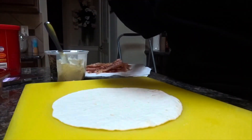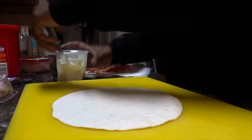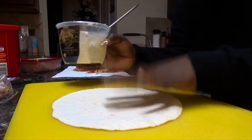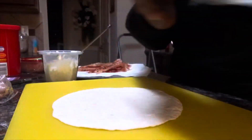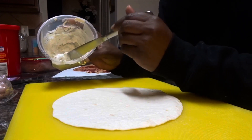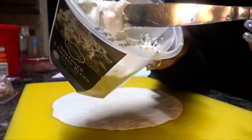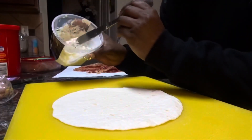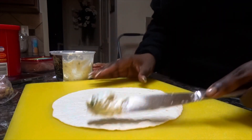I'm doing the black forest ham and then turkey breast too. You can layer these however you want. I have a little mixture sauce right here that I'm going to put on my tortilla first. I'm using Mission Carb Balance tortillas for my low carb bread. The mixture is cream cheese, melted sour cream, green onions, black pepper, and a little bit of ranch dressing. You can season it to your liking.